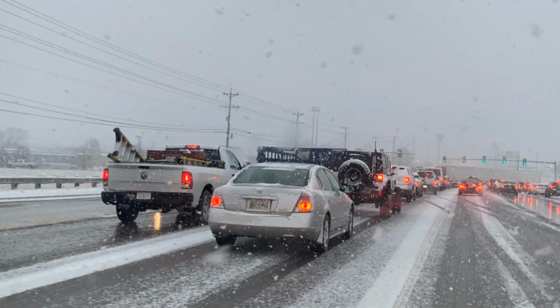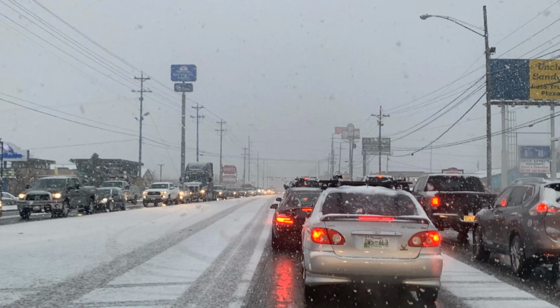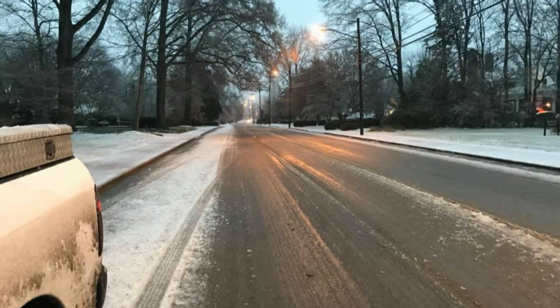Came in as nothing but sleet. We got about an inch of sleet there in just a short amount of time. And once it got run over by vehicular traffic, it made it tough on our equipment trying to get the roads cleared. It seemed like every time we got the main roads opened up, another batch of precipitation would come in and just drill us again.